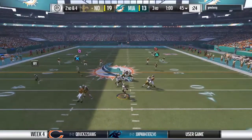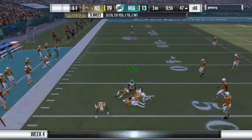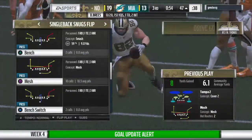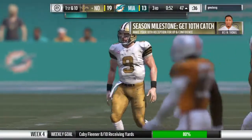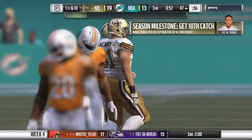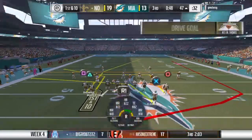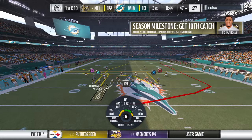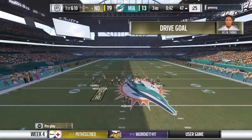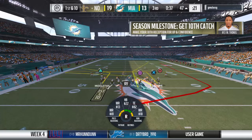Brees to throw on 2nd down. Left side and caught by Fleener. And he'll get it down to the 47 here. It's an 8-yard pickup and leads to a new set of downs. And there's a nice completion to Coby Fleener, and no one can be happier than Drew Brees. They had Jimmy Graham for all those years, Ben Watson last year, and now coming south from Indianapolis, Fleener. Now Thomas will come in motion right.